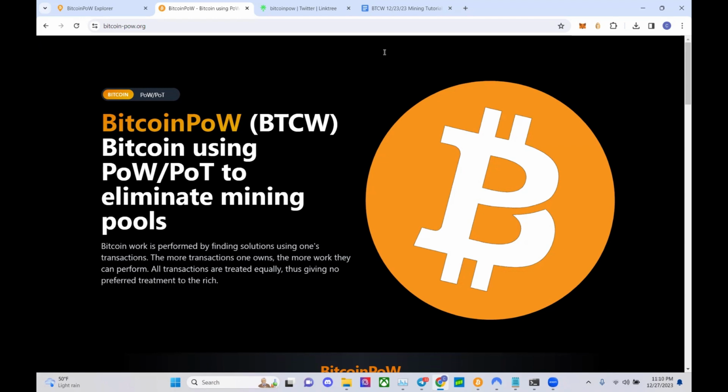So with BitcoinPoW, you have to actually pump a little bit of BitcoinPoW into the system just to get your transactions going. And that is what generates the hash rate on your CPU at this point.